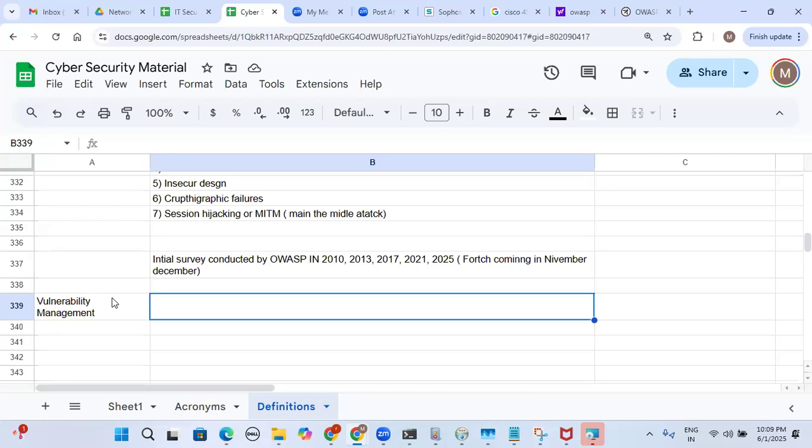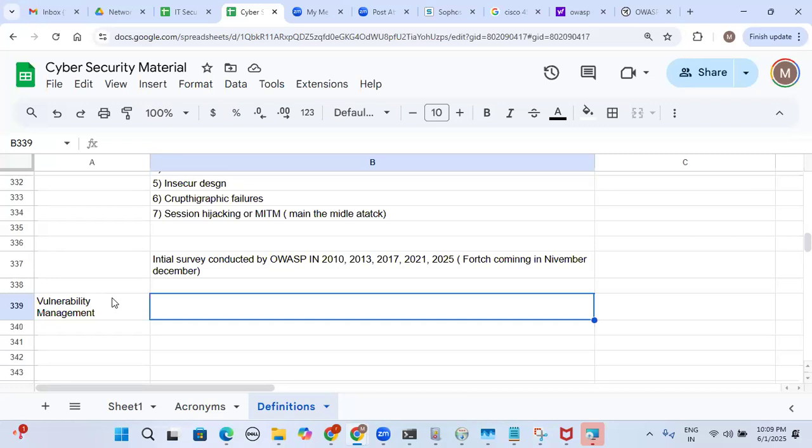Even though we can do it for endpoints also, it depends. Already antivirus, EDR and DLP are used on the endpoint side, but most of the cases we do it for the servers when we refer to vulnerability management. That does not mean we can't do it for endpoints. It is completely up to the organizations or customers or clients. If they have money, they can do it for endpoints also. We can do it for servers, databases, applications, and the cloud environment also.